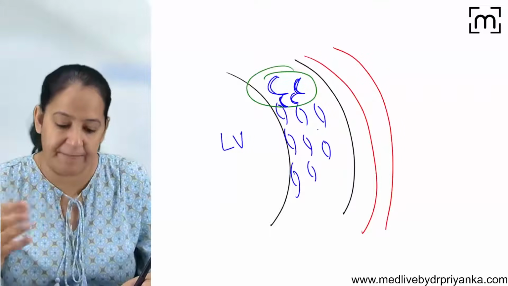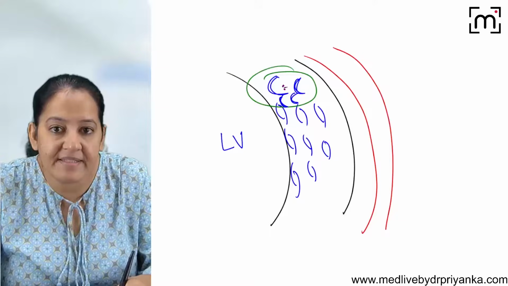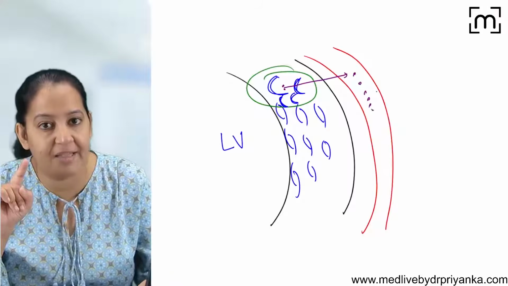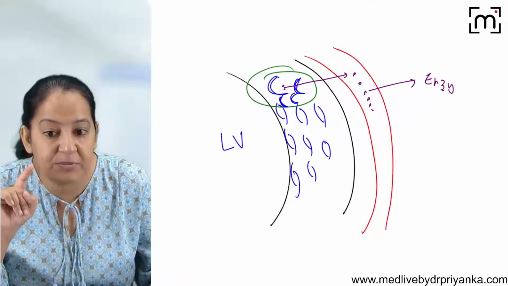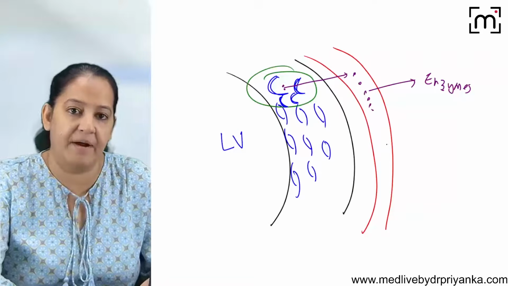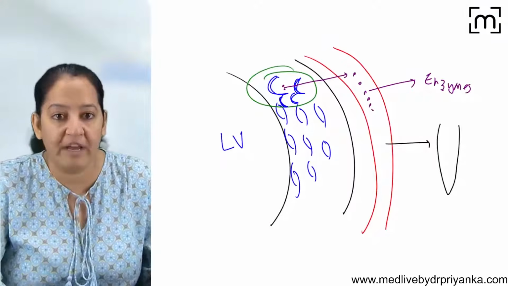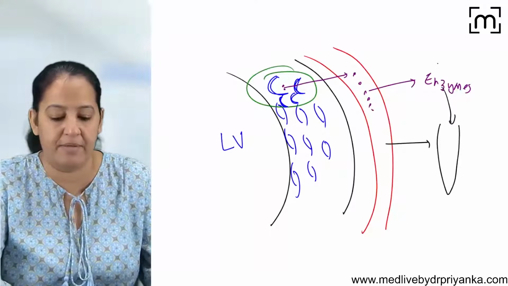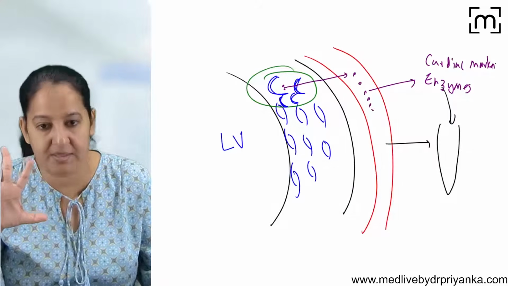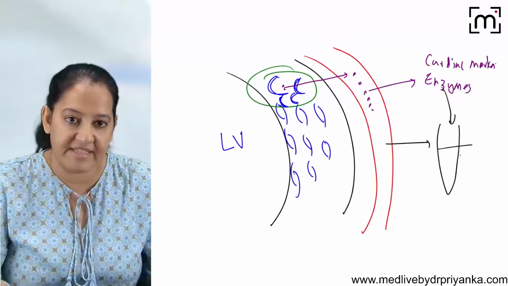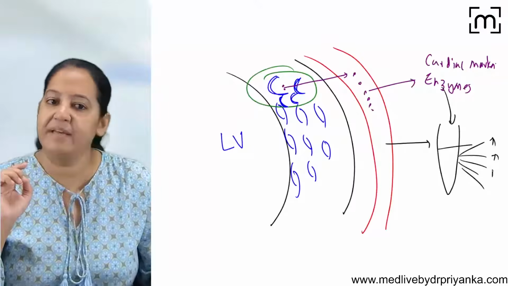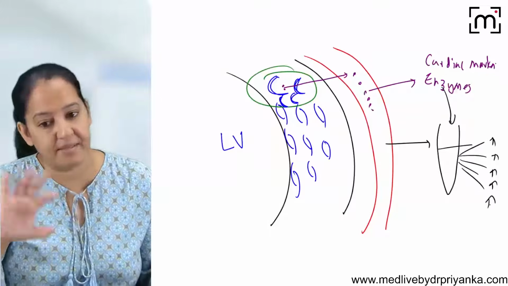When a cell ruptures, the enzymes present in that cell will leak in the blood. So there are 5 types of enzymes. So here these enzymes will leak in the blood. These are enzymes which are coming from the ruptured cell in the blood. So you are taking the blood sample in a test tube and looking for these enzymes which are known as cardiac markers. So these enzymes are known as cardiac markers. There are 5 enzymes which are known as cardiac markers. So in the blood, we will test the level of these 5 one by one. If they are elevated, it can be indirect evidence the person is having MI.